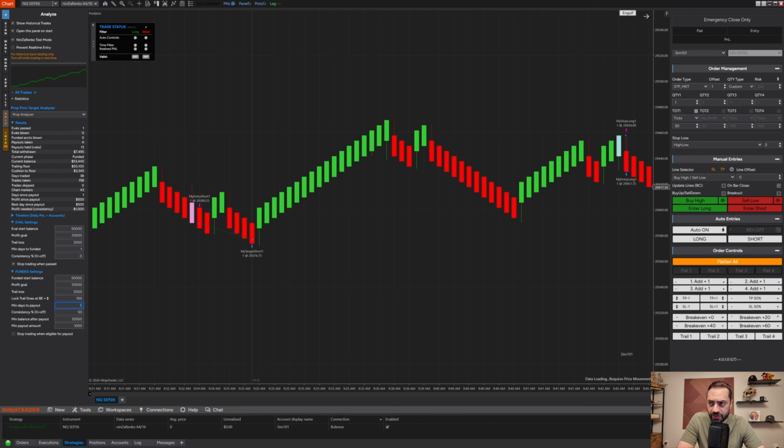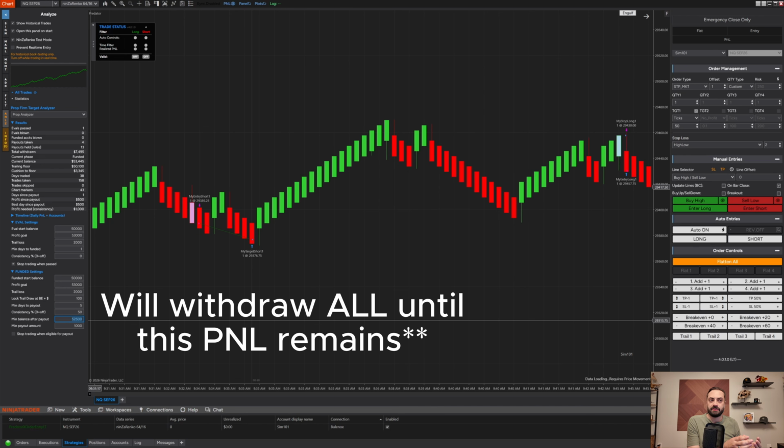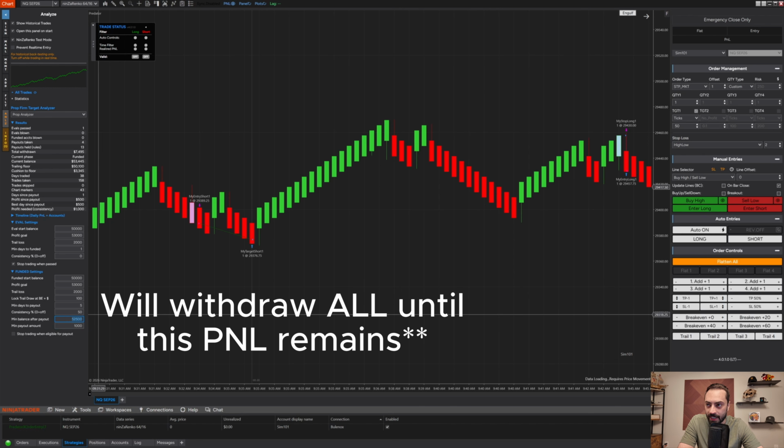And then here you can also set your minimum days to payout, your consistency needed, and then you can also define when you want to be paid out. So how this is going to work is the minimum balance you want after a payout. So let's say we always want to have a little bit of a buffer after we get paid out. This is going to make sure that after that payout, you remain above this number.